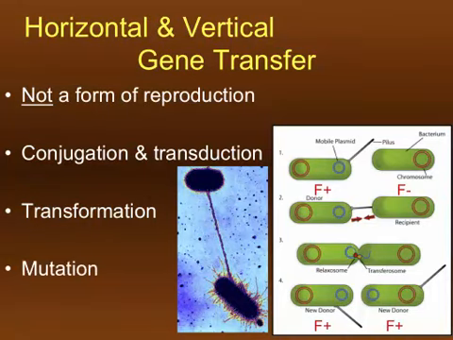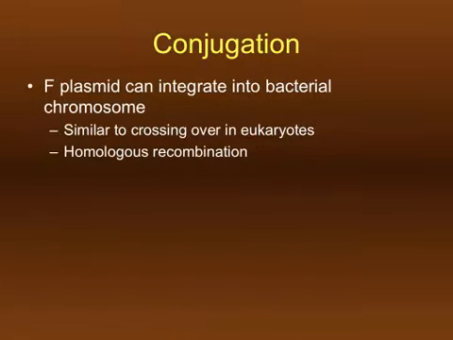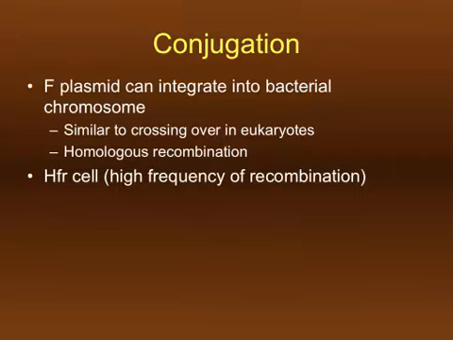Of course, mutation is always an option, but as we've seen before, and hopefully as I've convinced you, mutation is not a reliable source of generating new alleles or new genes in a population because it is extremely rare and because it is also random. You can't count on even the few mutations that do happen on giving you beneficial genes because it is such a random process. So we've seen conjugation.